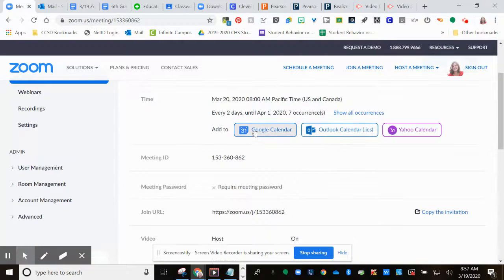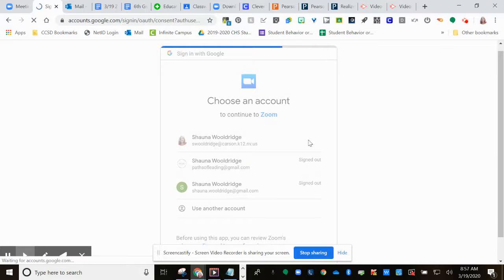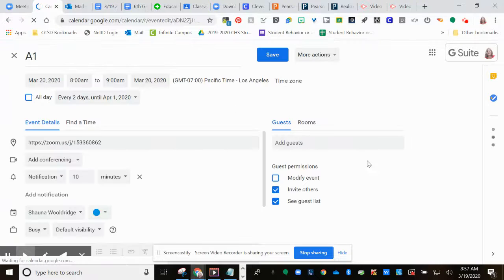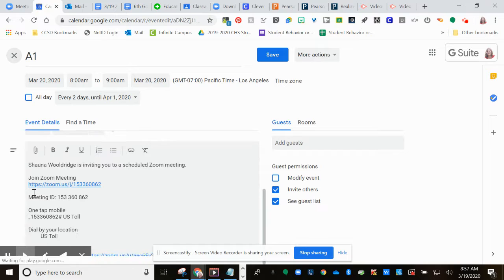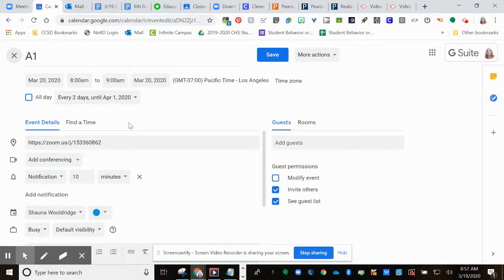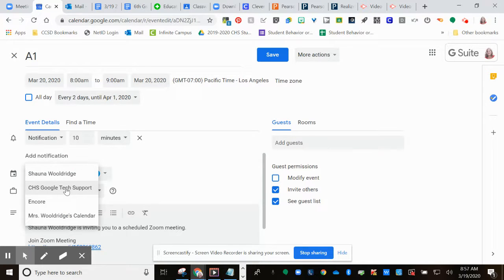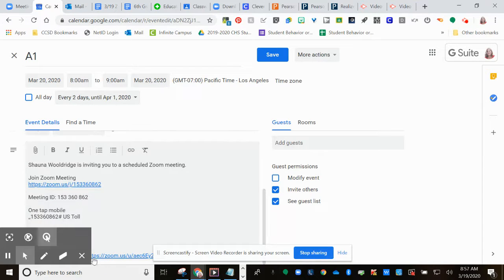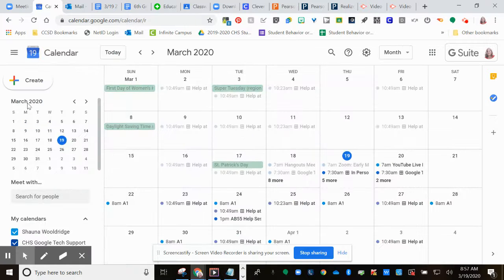And then there's some really cool features. So I can add this to my Google Calendar, like this. I would go through and set this up as an event, so students can go to that event and the Zoom piece is all down here. Then they just click. I can set it up on my Google Calendar so that they can see it and it pops up on theirs and it has all the same features. You're not obviously going to put conferencing because this isn't a Hangout, this is a Zoom, which all the information is down here. So that's a really cool piece.